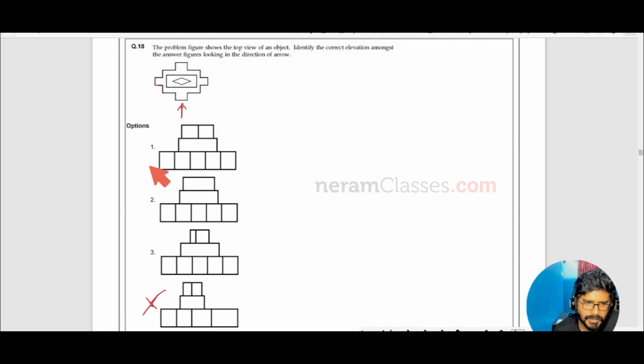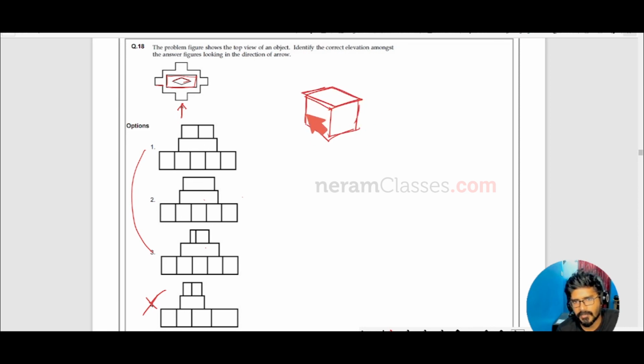So if we compare the other three options, the base bottom is actually of equal length, and the second thing, this cuboid over here is matching with the second and third option, also in the first option. So what is the difference then? The top diamond portion, which will look like this in the 3D figure. I'll draw it here. It looks like a cube, but just imagine it's a diamond shape extruded. So if it is seen exactly from the center, the elevation would look like a square with a line exactly in the middle.